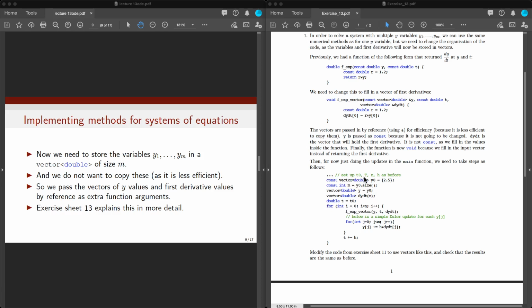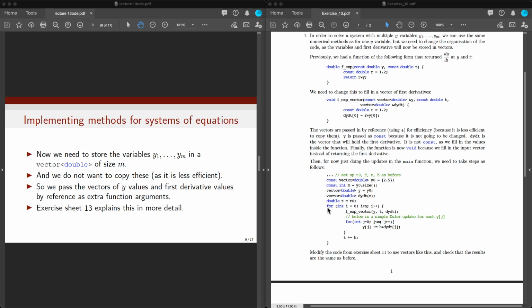First we calculate the time step h, the number of points, the initial time t0, the final time t, and so on. And after we do that, we construct a vector y with our initial data, another vector dy/dt of size m, and here we don't specify the components of the vector yet. We're going to fill in the components using that function.